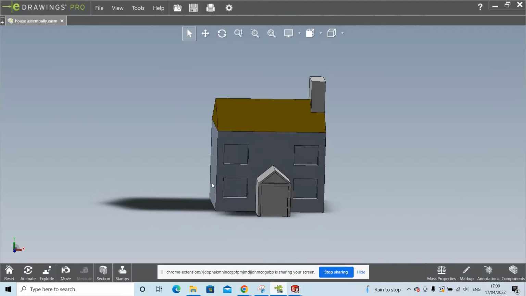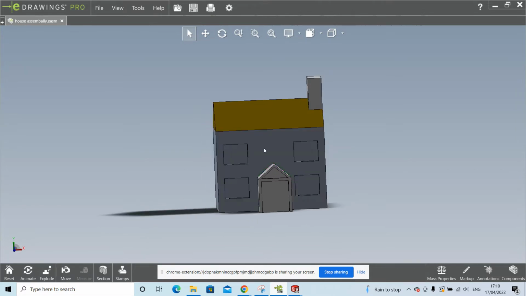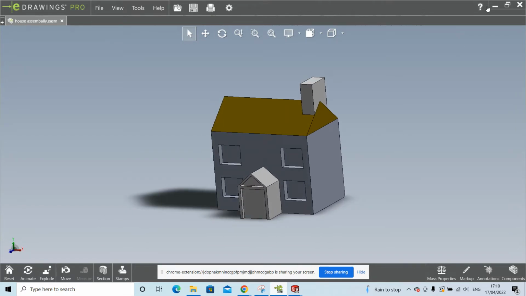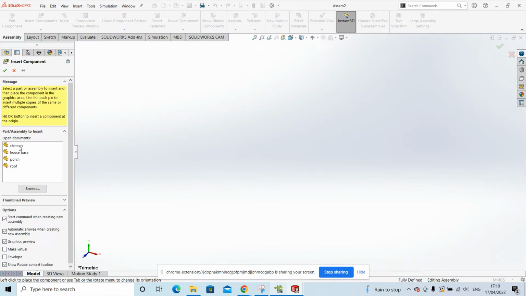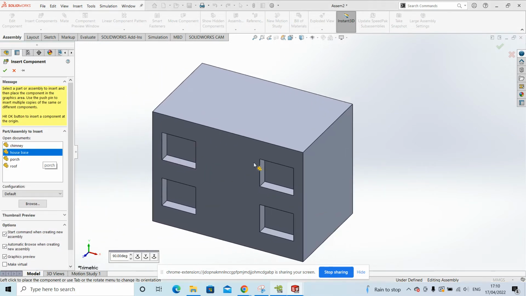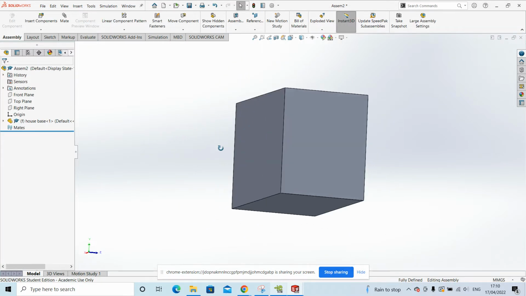So I'll come back to my eDrawing and it'll help me visualize that the main part is our base part. You can see all of our parts attached here and made onto our base part. It is the main part and it's key to the assembly. So the very first thing that I do is I'd come into Insert Components, opens up my tab. I have my chimney, my house base, my porch, my roof. I want my house base brought into my assembly. And I just click there and here it is, just like this.